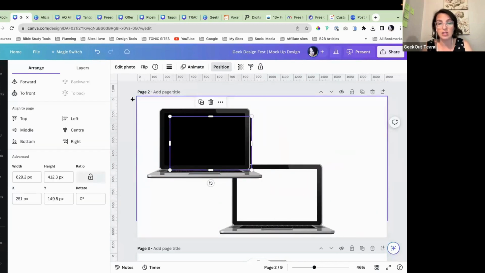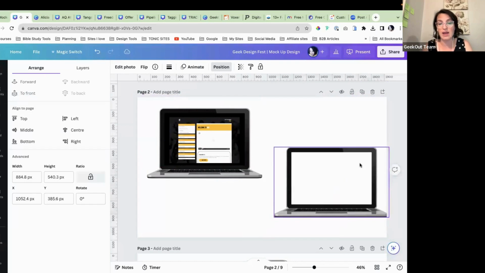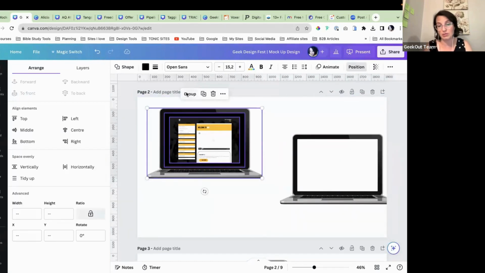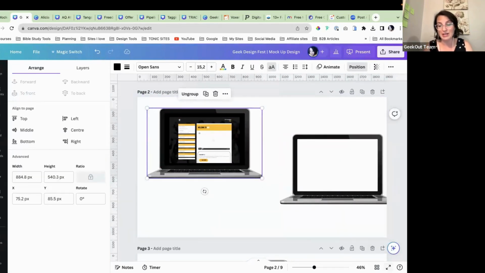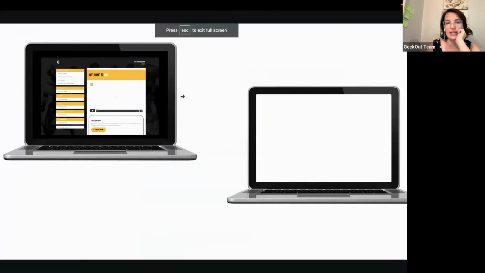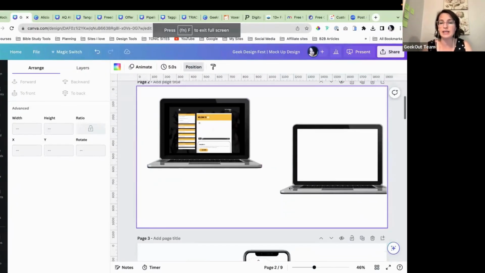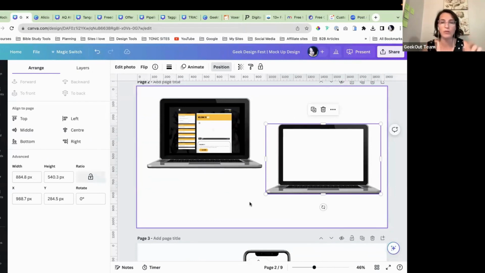Let's say your image was smaller than the screen, you could just position it like there. And I mean, it doesn't look terrible. If we make it a little bit bigger, you guys will see that doesn't look terrible. So just a little hack if you feel like the frames are cutting off your images in weird ways.